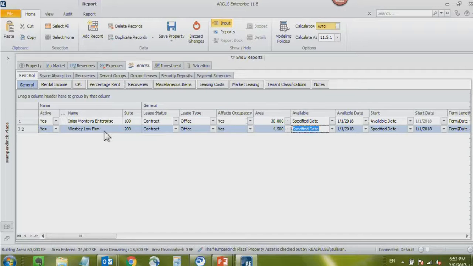This tenant moves in before our analysis begins. So the space is available on the specified date of May 15th, 2016. And I'm just going to type that in here. And the lease will start on that available date.